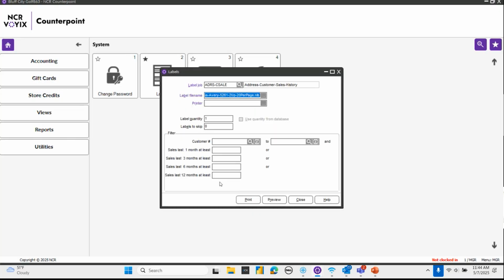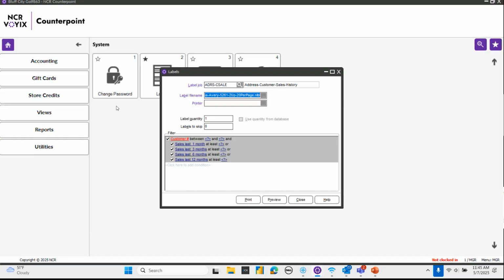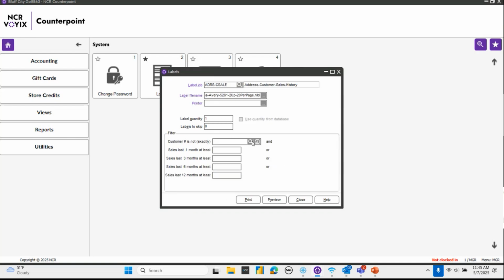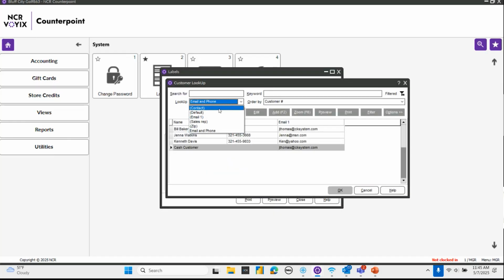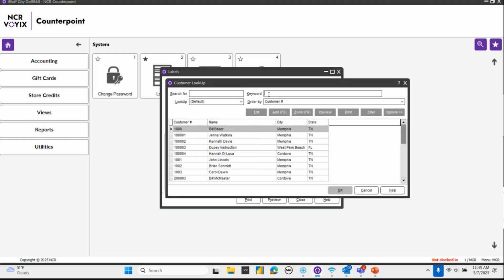And then I get this nice little filter down here. I don't want to see my cash customer in here, my walk-in customer. So I will customize the filter so the customer is not cash. I'm going to simplify it. So I'm going to say, I don't want to see my cash customers. Oh, look, it's showing my email. I'll go back to the default, and I'll just find cash.